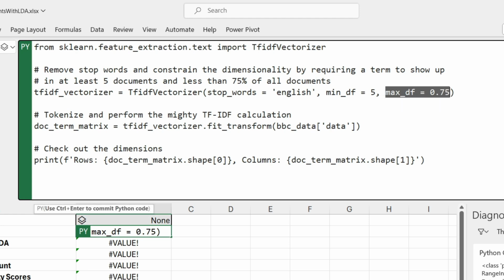And then we also say, hey, only keep the words or the tokens that are in 75% or less of the documents. Because words that occur very commonly in every document, so for example, in the English language, the word the appears basically everywhere because it's the single most common word in the English language. It's not particularly useful. So very common words will actually not show up.